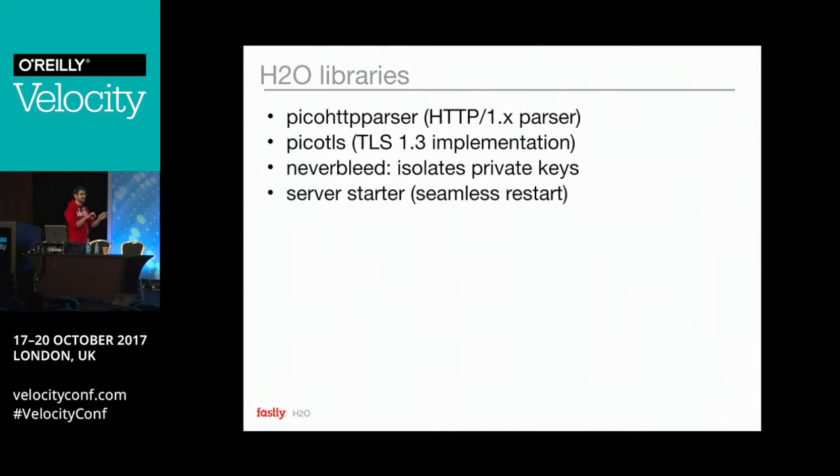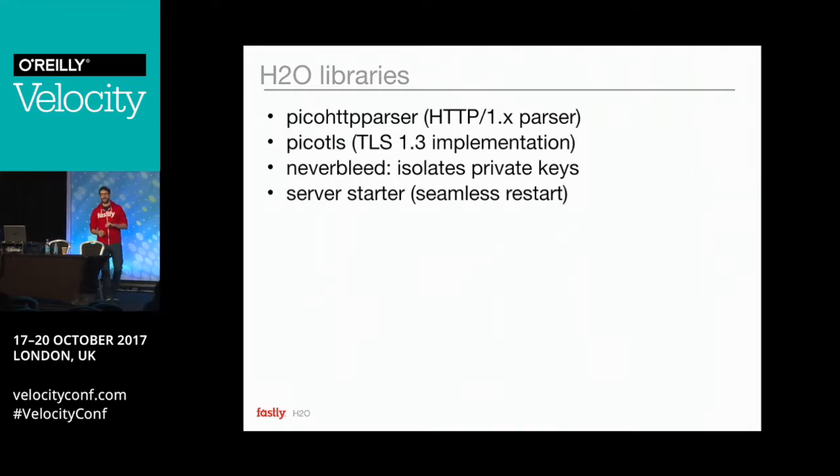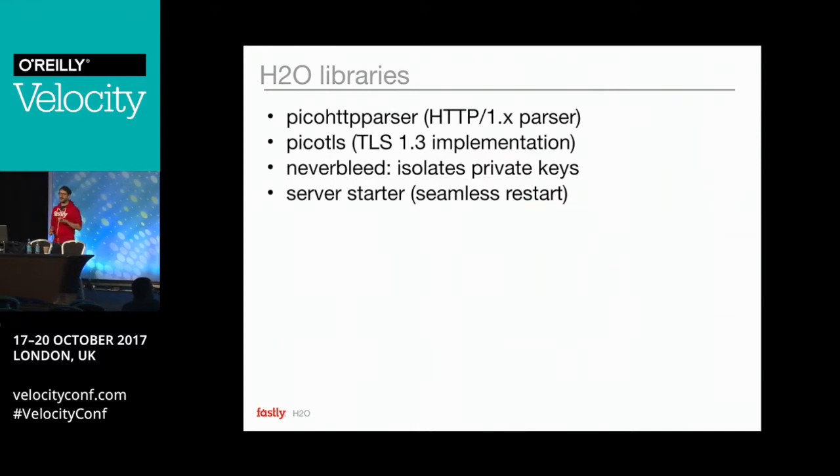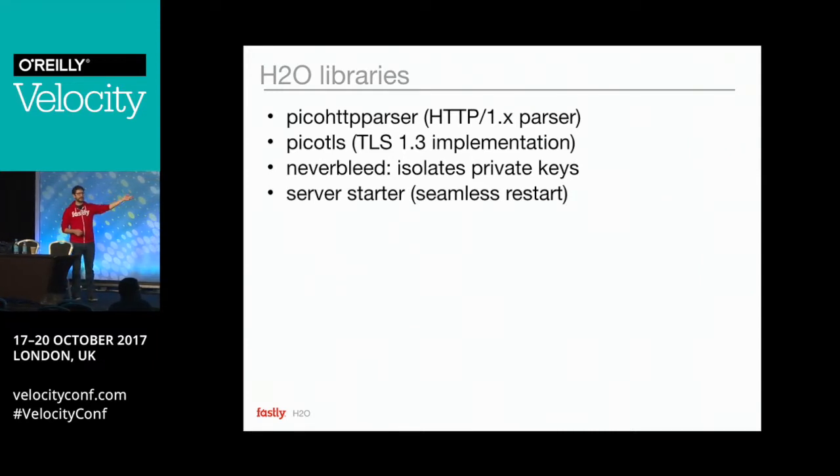It's actually composed of many different libraries, which are usable independently. There's a Pico HTTP parser, which I know some Python libraries use. It's a super fast HTTP parser that uses SSE instructions to do the header parsing. Somebody from Intel actually contributed AVX instructions parsing, which is even faster, that we haven't merged yet. There's Pico TLS, which is an implementation from scratch of TLS 1.3 that's been used for the QUIC implementation that we will merge into H2O when the QUIC draft is done.